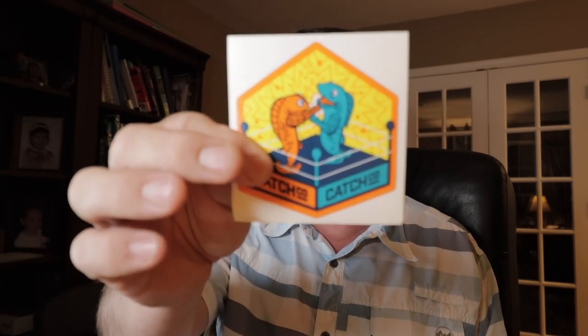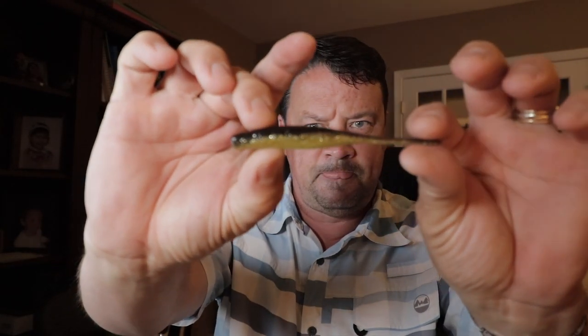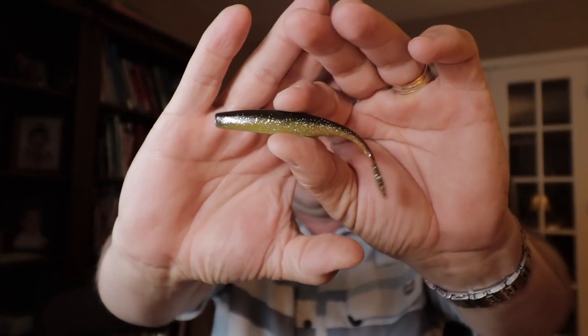Since I'm getting the boxes, I'm going to go ahead and review some lures that come in them. This is this month's box — it's June. You get a Ketchco sticker, which is kind of cool. We have some bullet weights — house brand bullet weights, nothing super fancy. We have some Hama Sticks — just little minnow imitations. I'm going to pull them out.